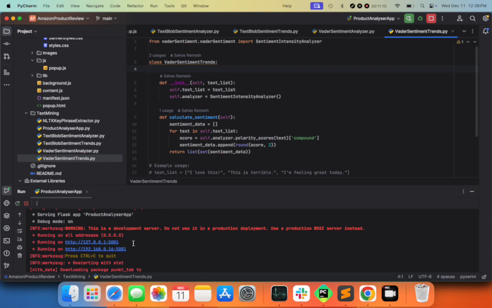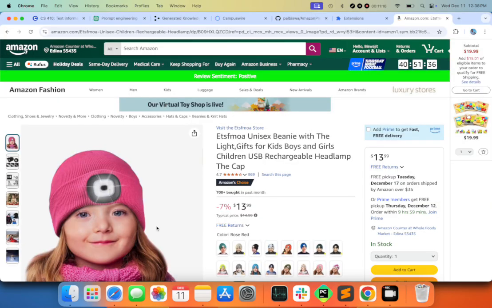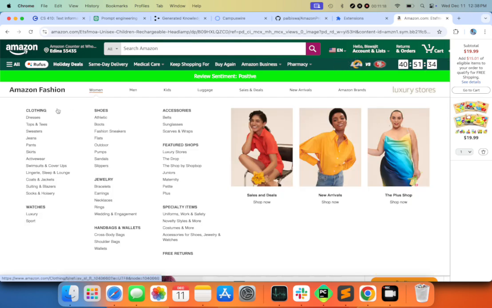In that case, anyone can use that Chrome extension, and this is a live Chrome extension which works on the Amazon page and can be integrated through the Chrome Web Store, and we hope it will benefit the user. Yeah, thank you for watching the presentation.